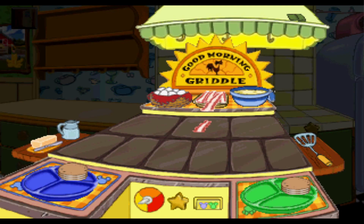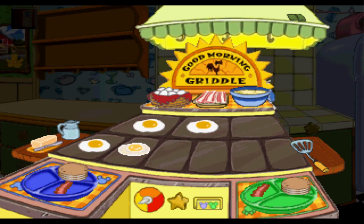More bacon coming right up. Did you see that? Why, you're a natural. Batter up. This looks good enough to eat. You're a chef extraordinaire. Batter up. Let's get cracking! Remember, eggs marks the spot! The spatula will help you flip the egg when the yolk turns bright yellow.